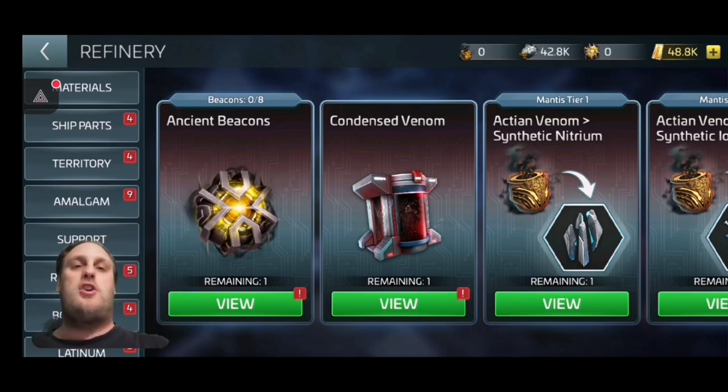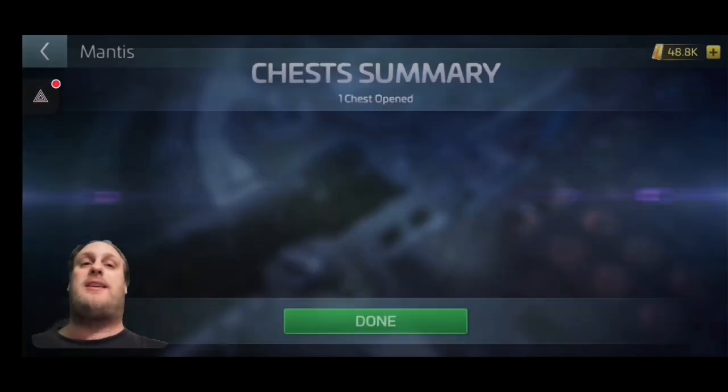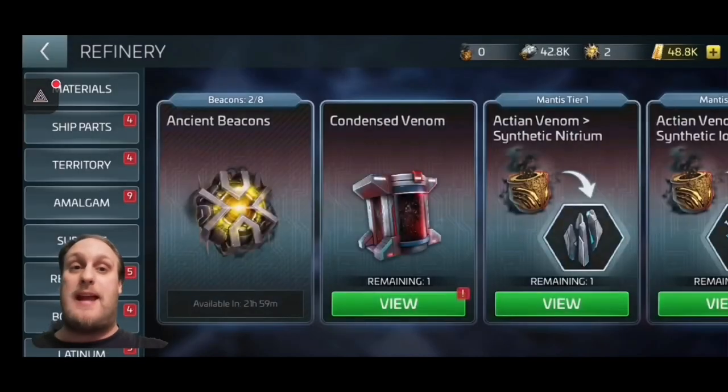But what you're going to need is some of these ancient beacons. These are to access the systems, which we will again look at later on in the video. So let's go ahead and claim them. You'll be able to claim two of them per day. As you can see, 22-hour cooldown. We're going to go through this step by step.